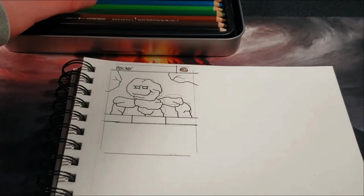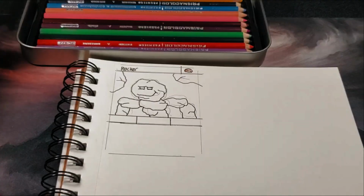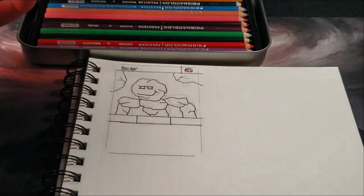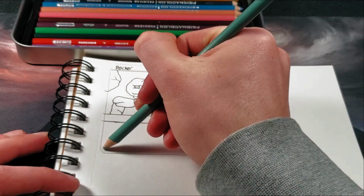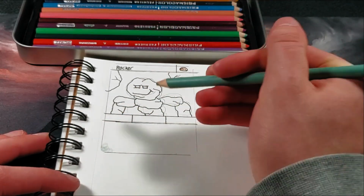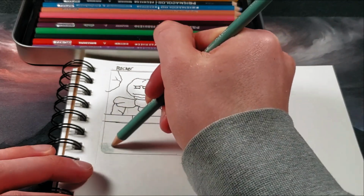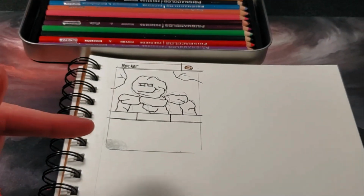There's a few different techniques when coloring in with colored pencils, so it doesn't just look all jagged. And you can even use something called a colorless blender to make it look really smooth, but if you don't have that, it's fine. All right, so what I usually like to do is some sort of circular motions and really lightly, just so it all looks good. But you can use a little hatching technique or just a straight line. It's really up to you, but I personally think that the circular motion using colored pencils takes a little bit longer, but it looks a little bit better. So I'll get back to you once I finish coloring it in.